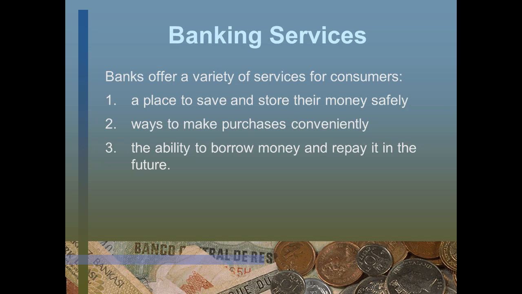Banks give you the ability to borrow and repay money in the future. So basically, you can borrow a large sum of money now, $100,000 now, and over the life of the loan, you'll pay $150,000, but at least you got access to that first loan to buy the house. The other option would have been to save until you have the full amount of whatever you're trying to purchase, which takes a long time, and you might never get to that full amount of money. Things get in the way. It's a lot easier to make that $600 a month payment than it is to suddenly just have $100,000 in your pocket. It's a lot harder.